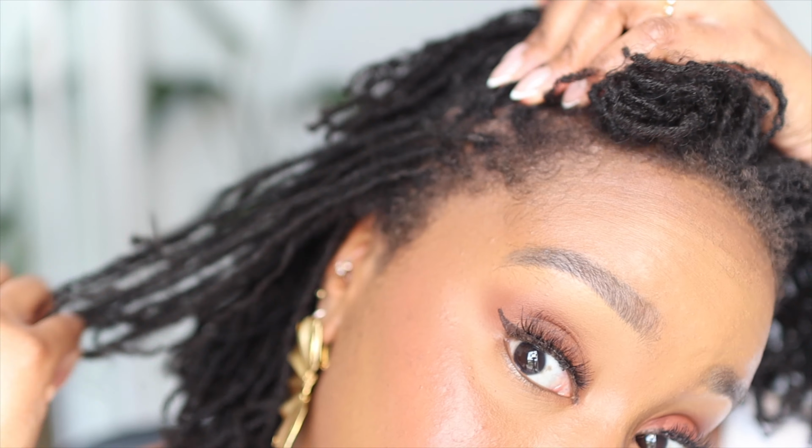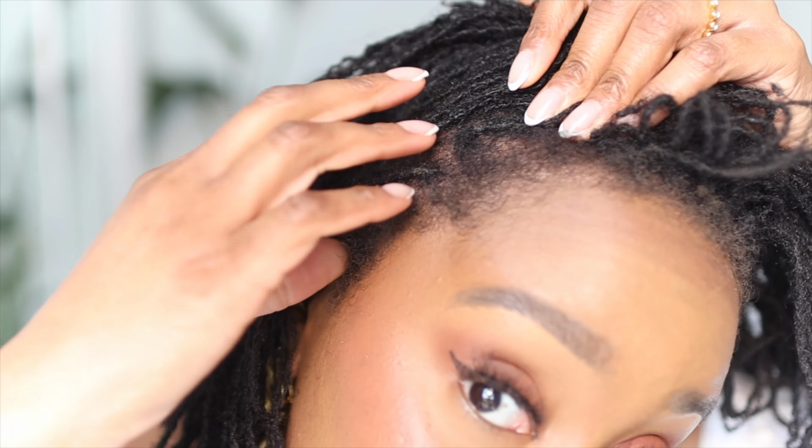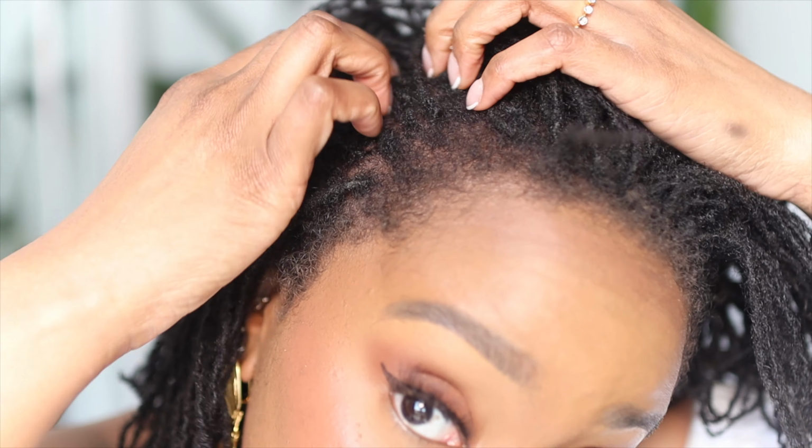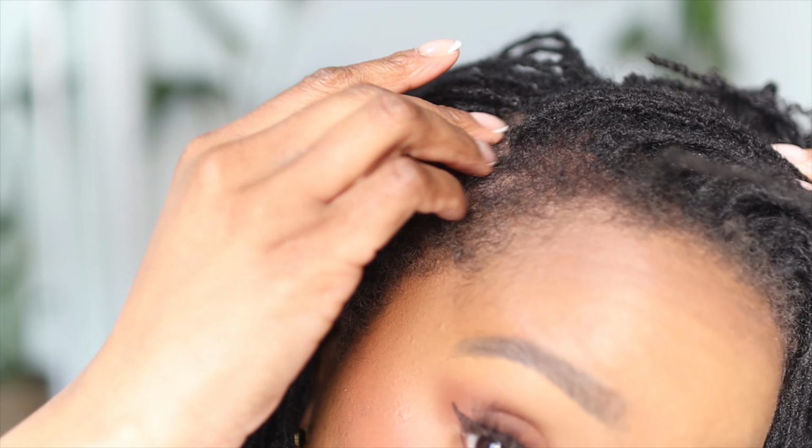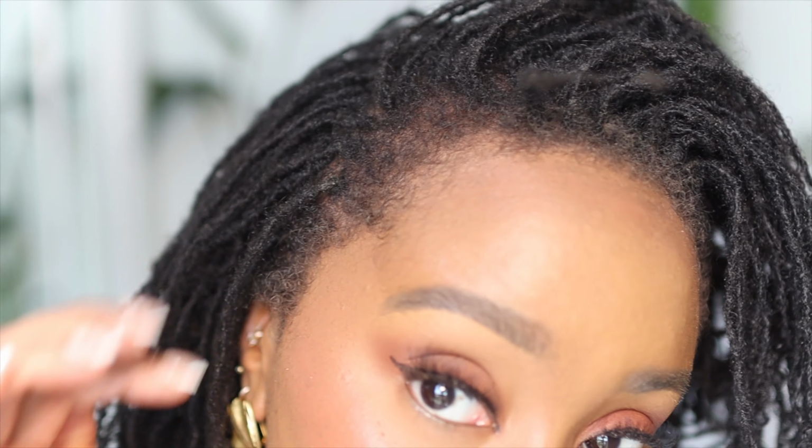So that's why my hair still looks this good at 5 weeks post, because normally at 5 weeks post I need a new retie. So it's just a little bit of slippage or whatever you want to call it in this area. This has always been my more problematic area because my hair is a lot finer here. Then I'll back up a bit so I can show you.